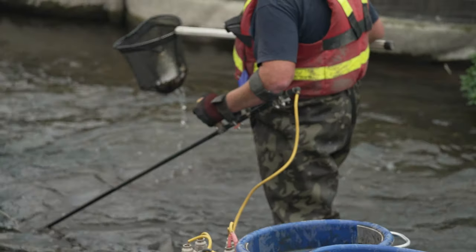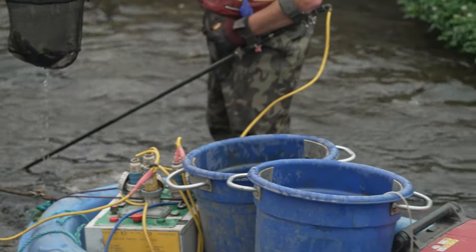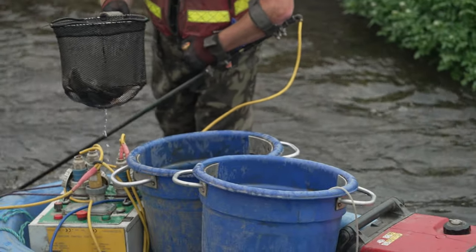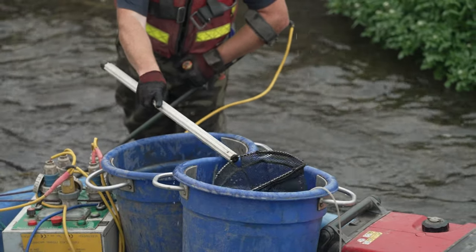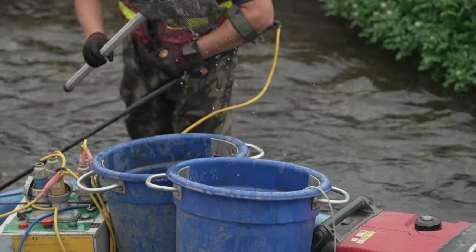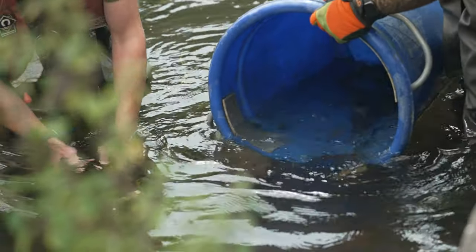And they were pulling out hundreds and hundreds of fish, all different types, all different shapes and sizes. And that was really good from my perspective, because I'm not a fisherman myself, never really been involved with fish close up, hands on. So it was really nice to be able to see the size of the trout that we get around here. I just did not appreciate. All the grayling and all the roach that were coming out, it was really, really good.